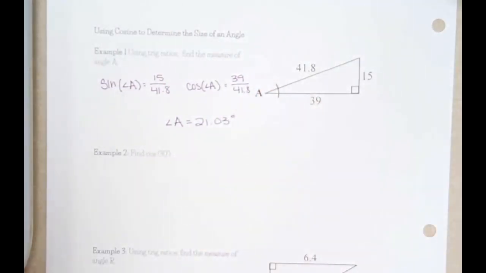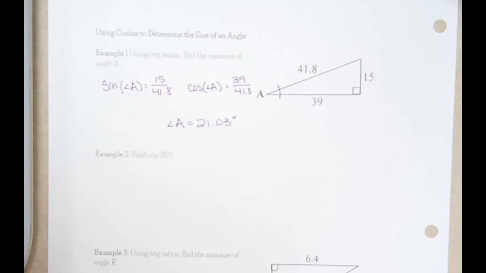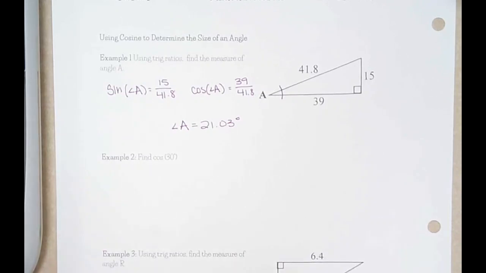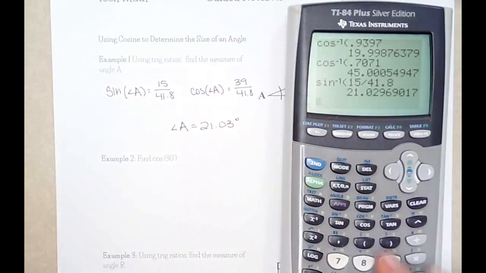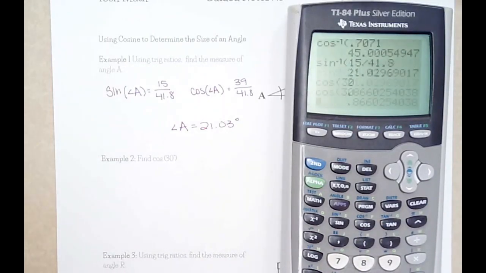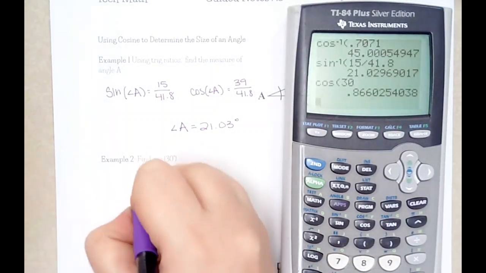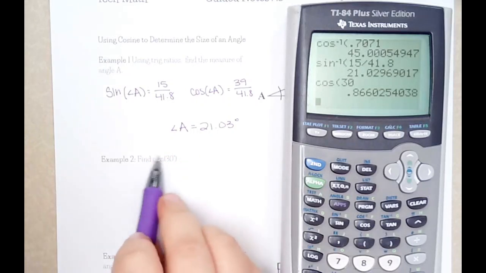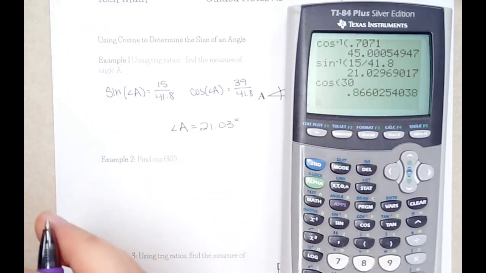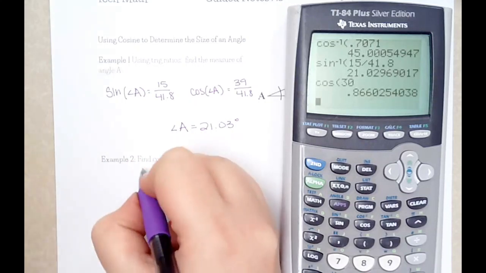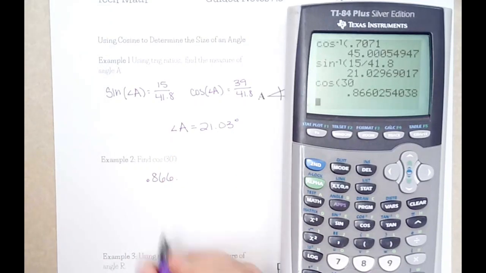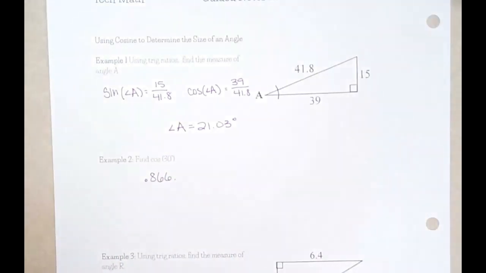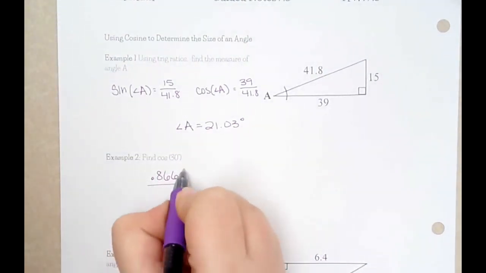What happens if I want to find specifically cosine of 30? Well, to find that ratio, all I have to do is plug it in my calculator. Same way we did it with sine. So this should not be new. Just because we've changed our ratio doesn't mean any of our practices or our procedures have changed. We're still just using our calculator and our understanding of sides to find these values.